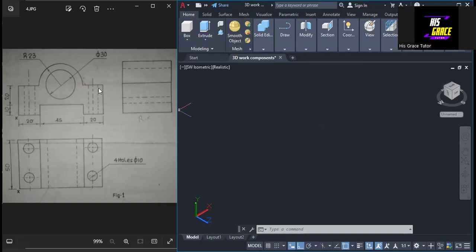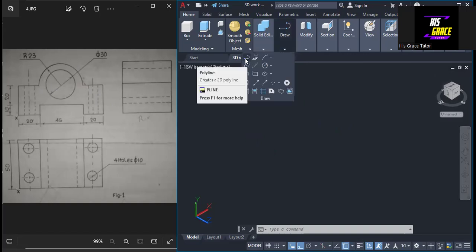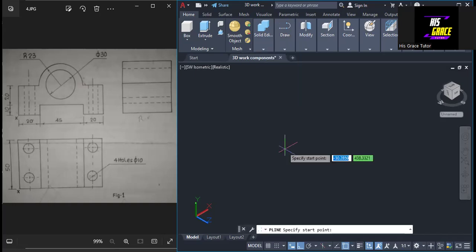What I'm going to do first is to produce this part, without this circular and this semicircular part. So you see how I'm going to do this work now. I think I have a color, maybe magenta. Let me do what I want to do here, and you will see how this construction will be done. Okay, so we come to draw here and we make use of polyline. Whenever you are to make an object using 3D modeling, you have to make use of polyline.